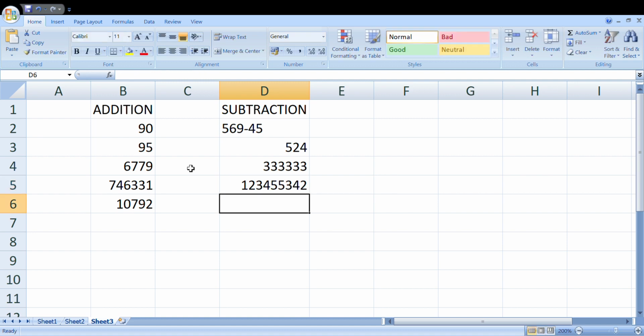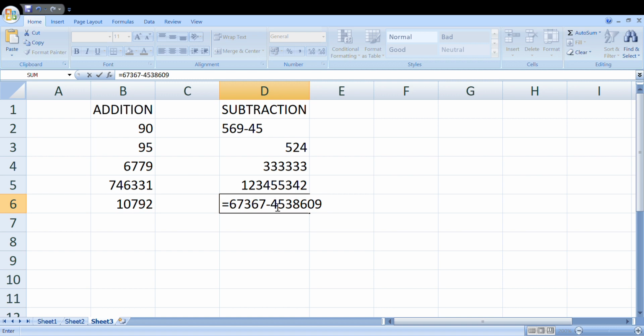You just do that, enter. The answer will display. So in a case where the negative value is greater than the positive value, Excel will automatically know and attach the negative sign.